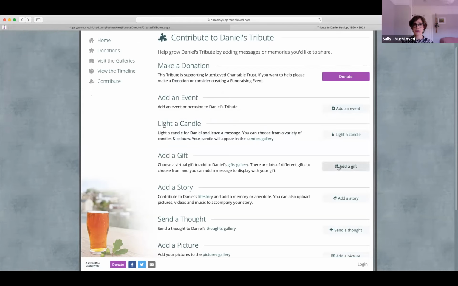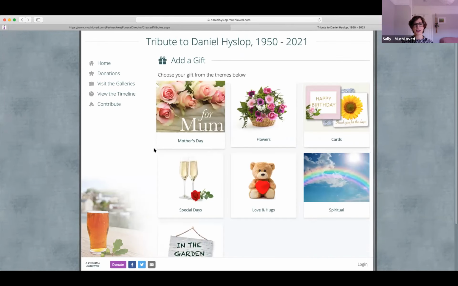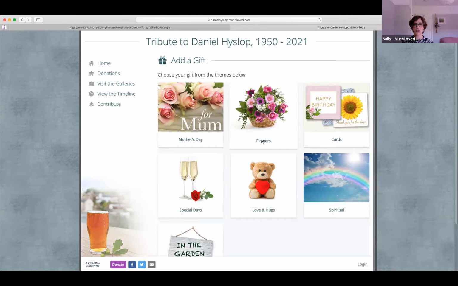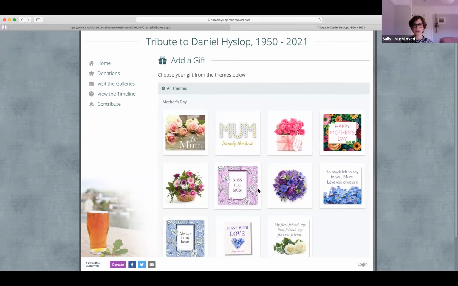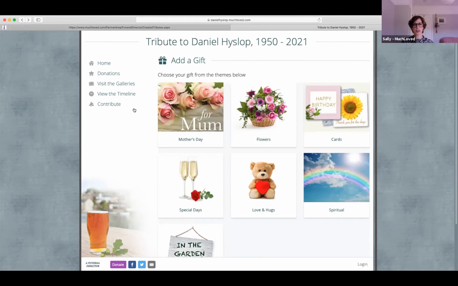And also gifts. The gifts are something that we launched, well, it feels like it was really recent, but in reality, it was last March, but it's been a hell of a year, hasn't it? But the gifts are lovely. You can see here, there's lots of different visual images that people can leave on their tribute page. So we'll have a look at the Mother's Day images that can be left. So lots of flowers, cards, and we have various seasonal gifts. So we leave them on Father's Day, Remembrance Day, Christmas, and then also Valentine's Day. So that just provides lots of different ways for people to interact with the tribute.